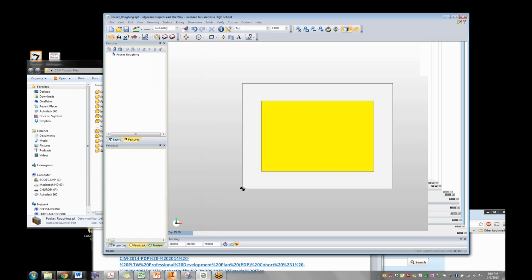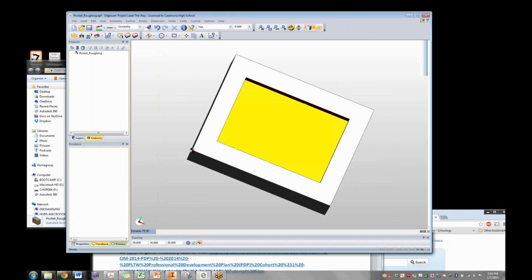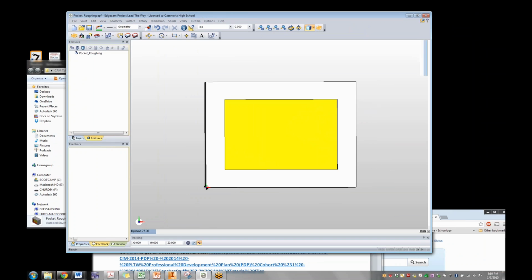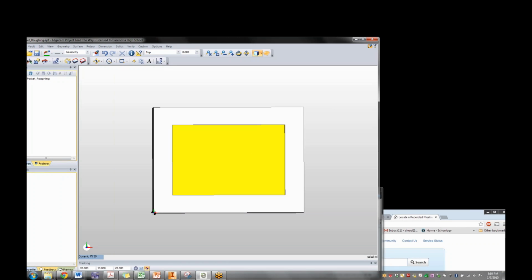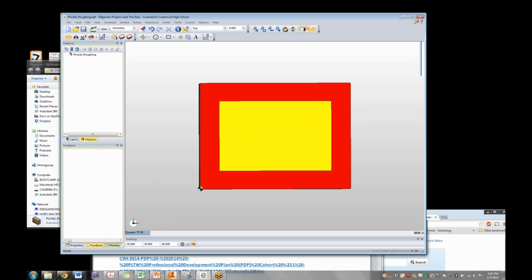All right. Once you have EdgeCAM installed and working, you notice that the interface kind of looks like Inventor. They're becoming very similar. When it first opens, it opens up in design mode. You can tell by looking up here in the corner: you have design mode and manufacture mode. So you have two different modes, and you always design first and then manufacture.